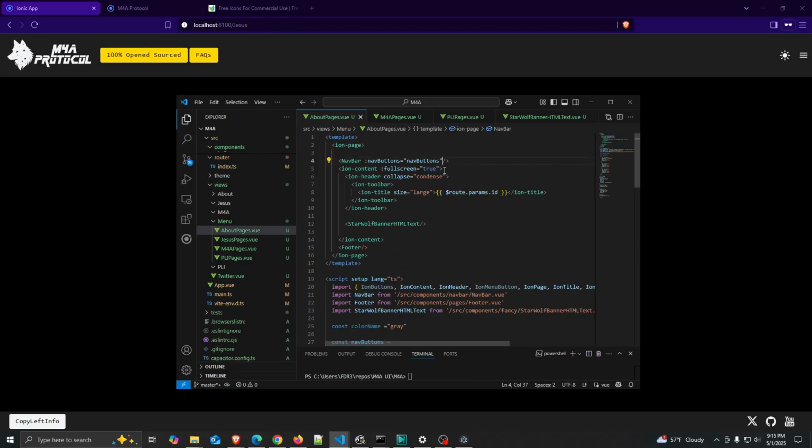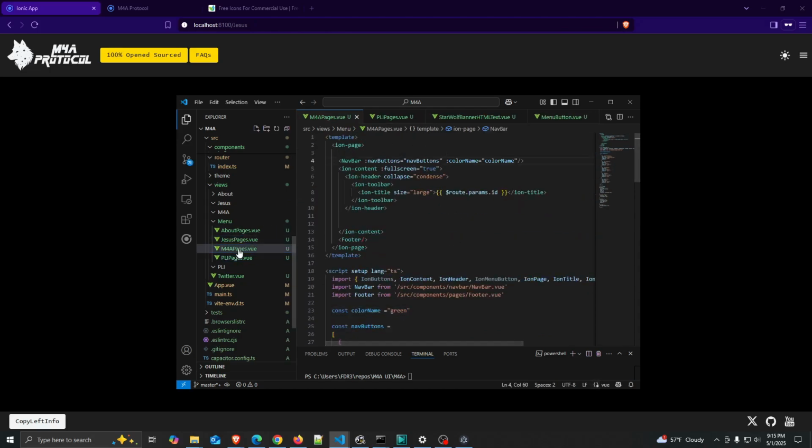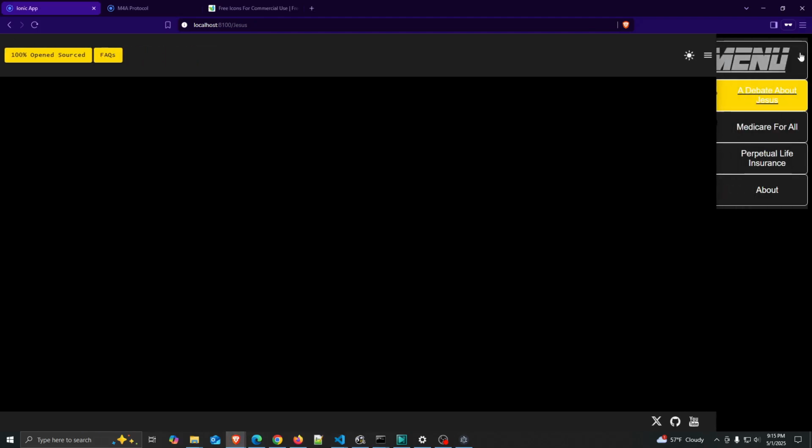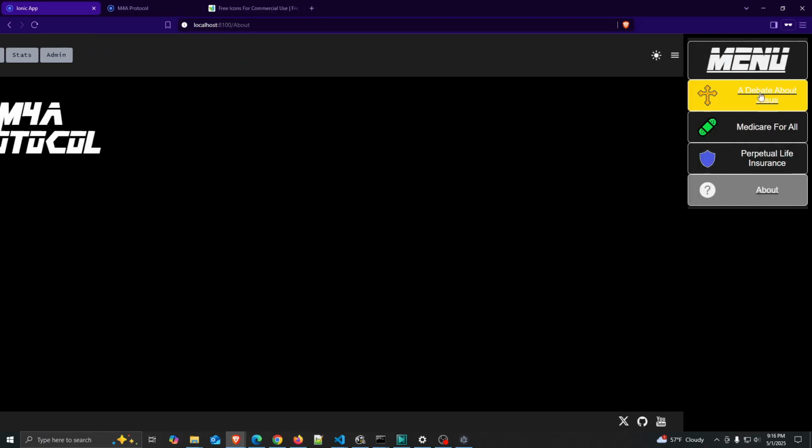We should be good. Feeding in a variable, so maybe use a colon. Makes sense. About, array, navbar, and PLI. Okay, that should get us some color. Cool. Now we've got color on our buttons, and that is awesome. Awesome, awesome, awesome. Okay, let's give a proper shape to these buttons.